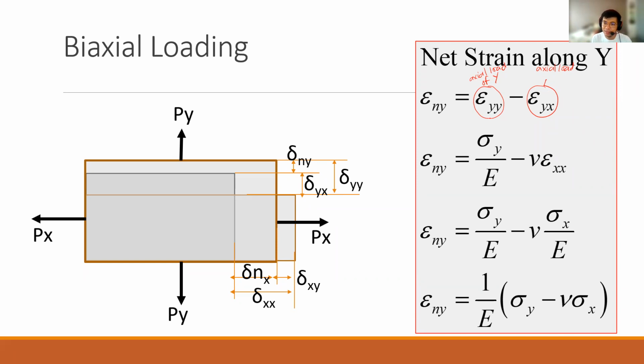So same goes for the previous slide. The first term is referring to the strain caused by the y load alone. The next term is the strain caused by the load on the other axis. So hopefully you understand. Again, with the process of refinement, you can further refine the equation by having this one as sigma sub y divided by E. So again, you'll be using Hooke's law, which is epsilon equals sigma all over the modulus of elasticity. And then this one uses Poisson's ratio.